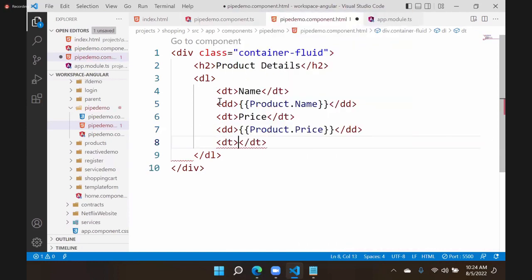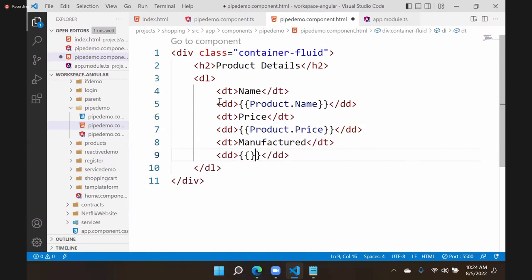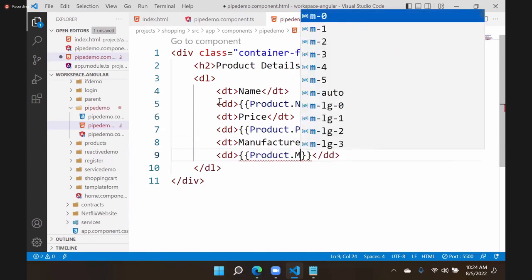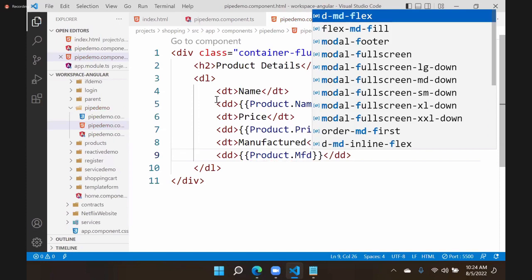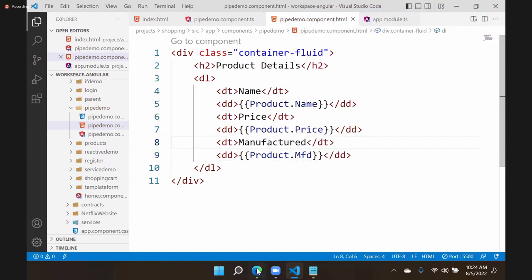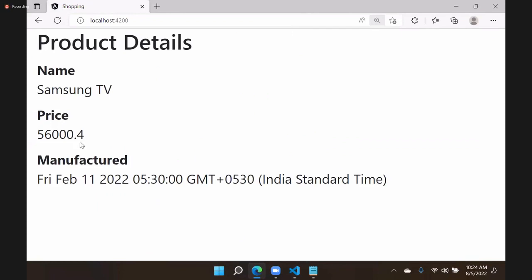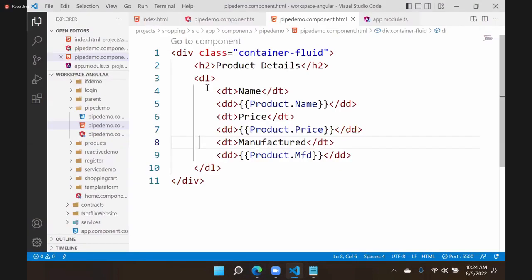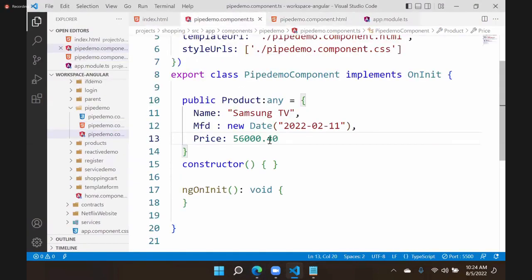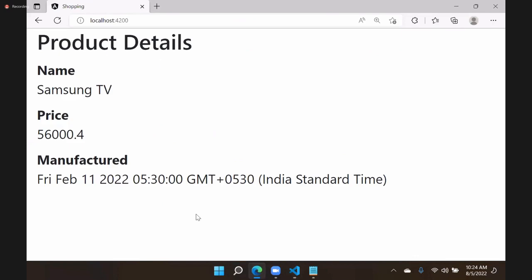And the data term is manufactured, and the data definition is product.MFD, manufactured. You can see it is displaying in this way, and see, price 40 is missing. It is present like this, it is present as 40, but it is not showing it.